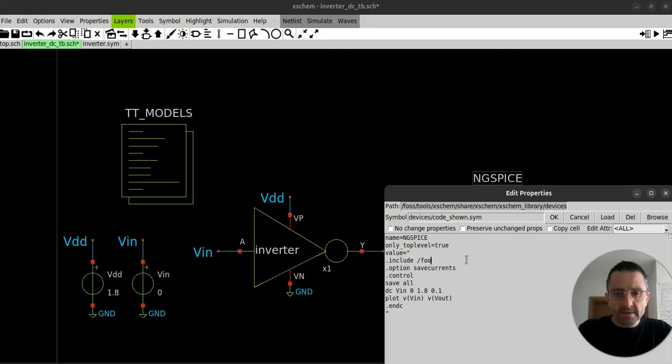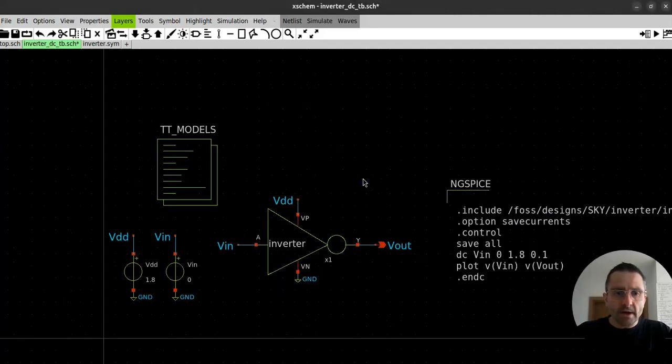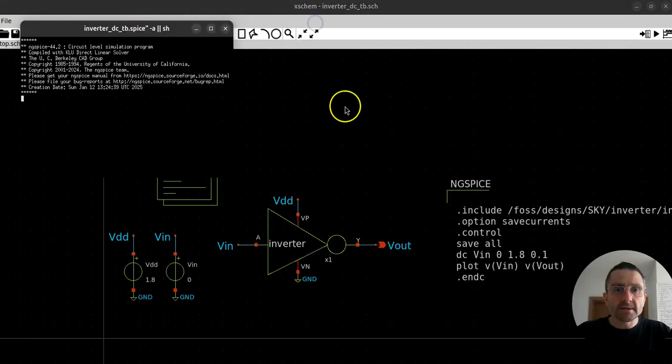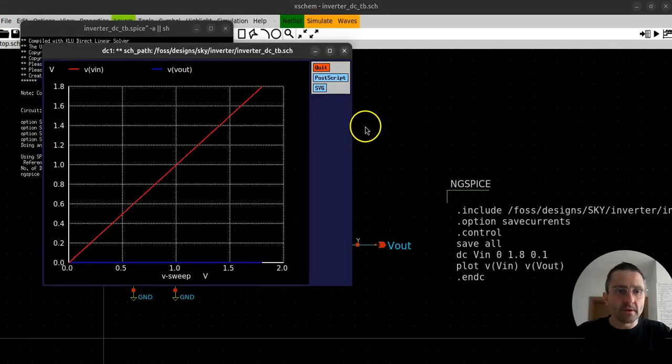This is foss designs SkyInverter and inverter.pex.spice. This is the new netlist which we include in this test bench. So now we are ready to run a new simulation. Let's save this netlist and run the simulation.